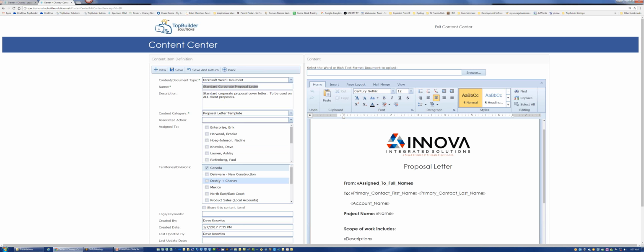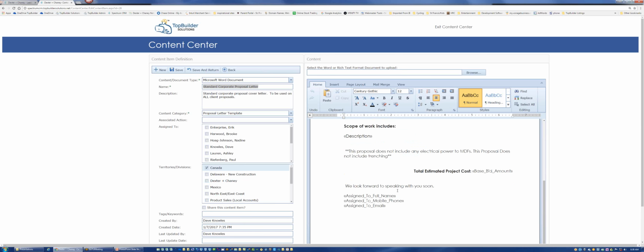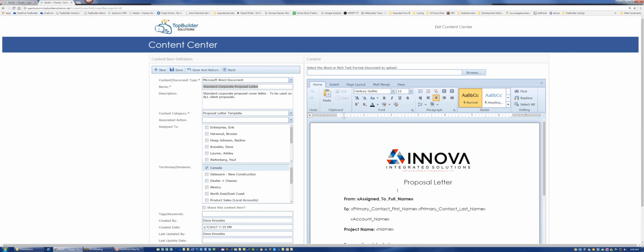For instance, Hatzelbuehler may have the branch locations. They may want to assign proposal documents by branch location because they may have a different address that shows up on the bottom of the cover letter, or some of our customers have different branding or logos for their different divisions. This is a real life scenario where we have an electrical contractor that has 3 different divisions, and they're all treated as 3 separate brands.